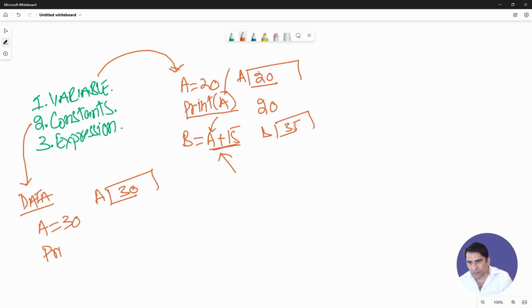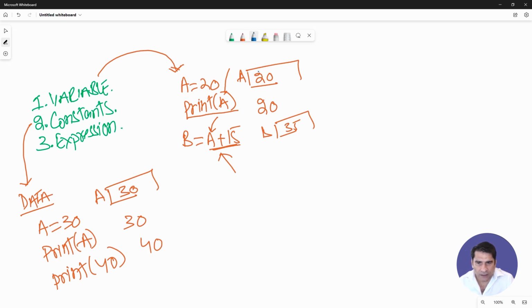Now I ask it to print a. What will it print? Because a is a container, a is a variable, it will print the value of a. But if I ask it to print 40, 40 is the data, so it will print 40. Whenever we use the data, it will use the data.